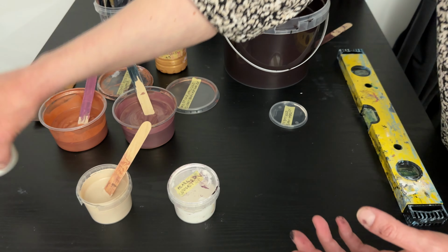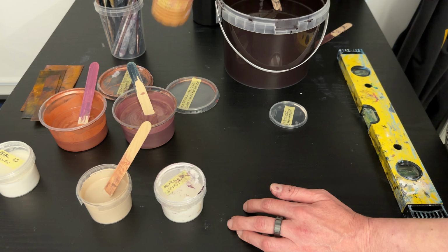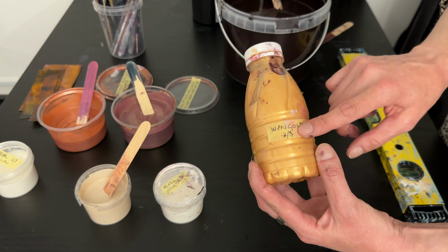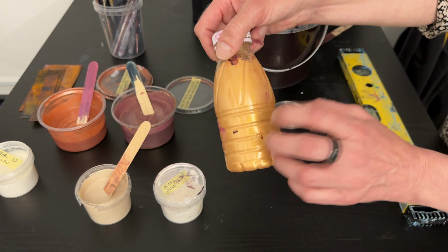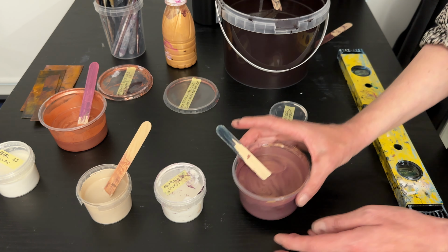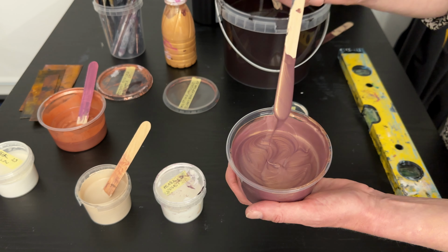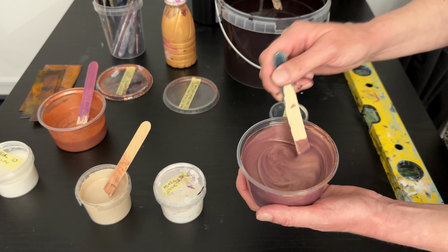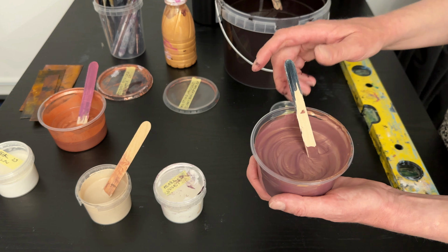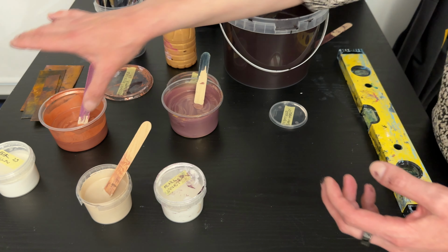That's an Amsterdam colour. And then my second round of swipe, I will layer down Winsor & Newton Gold, a beautiful, really shimmery, shiny gold colour. And then this beautiful sort of reddish brown. This is a mix of Amsterdam Deep Gold, Winsor & Newton Gold, Deco Art Metallics in Berry and Deep Sapphire.